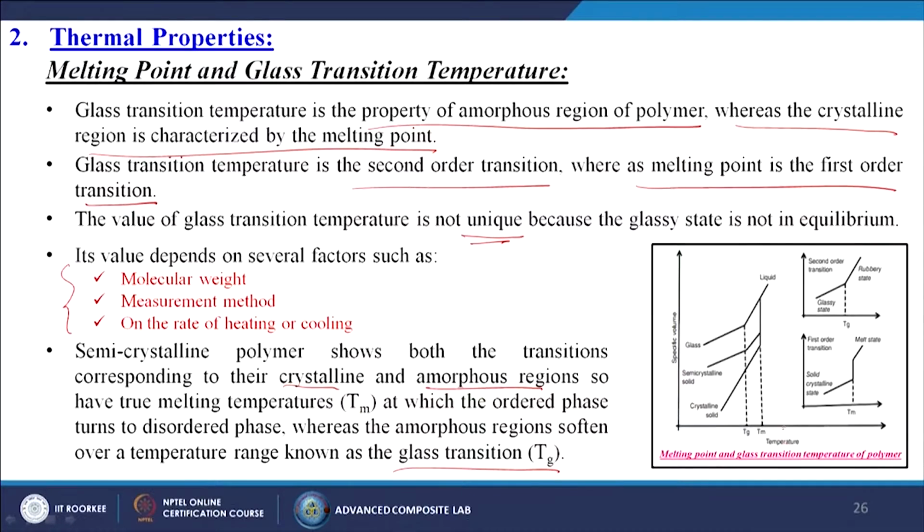So, generally the semi-crystalline polymer example is the liquid crystal polymer, sometimes called LCP. In this plot, this is the temperature, this is the glass transition temperature Tg, and this is the melting temperature Tm. For glass materials, the volume varies up to the glass transition temperature, then rapidly increases. For semi-crystalline polymers it is quite less, and for crystalline solids it increases in a rapid manner.